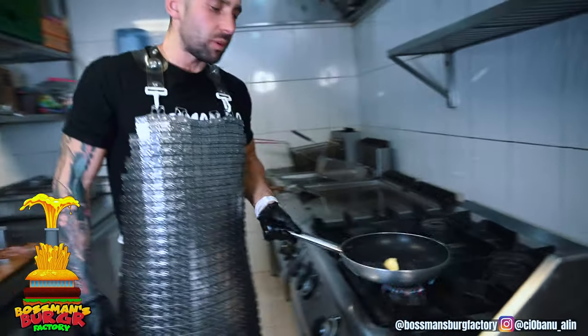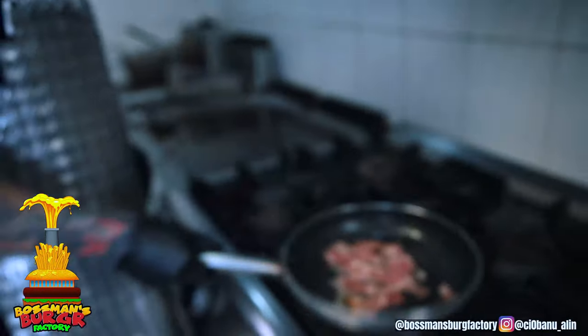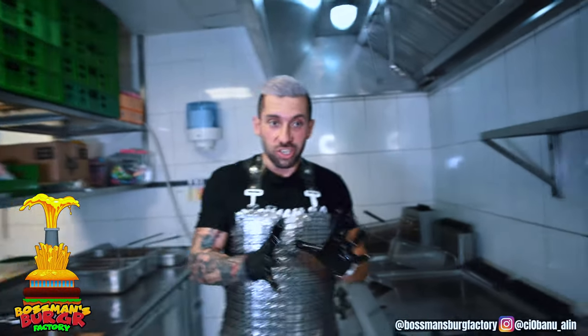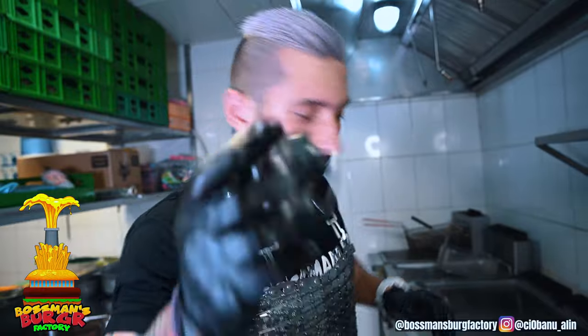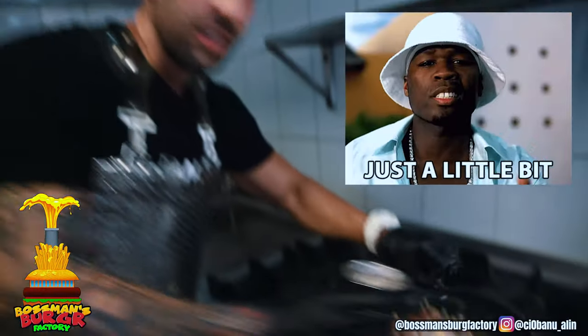Because everything is better with butter. Oil up the pan a little bit. The bacon in the butter. Oh my God. We're gonna let this cook for a little bit now, get a little bit crunchy. I'm gonna put some garlic and a little bit of onions. Garlic, smells so much.